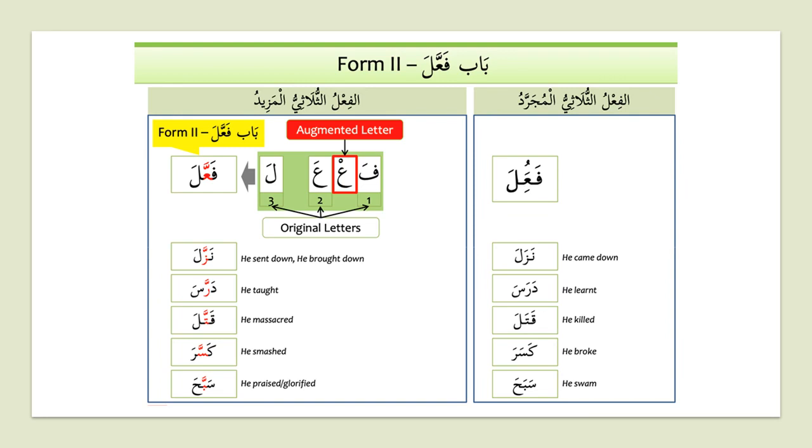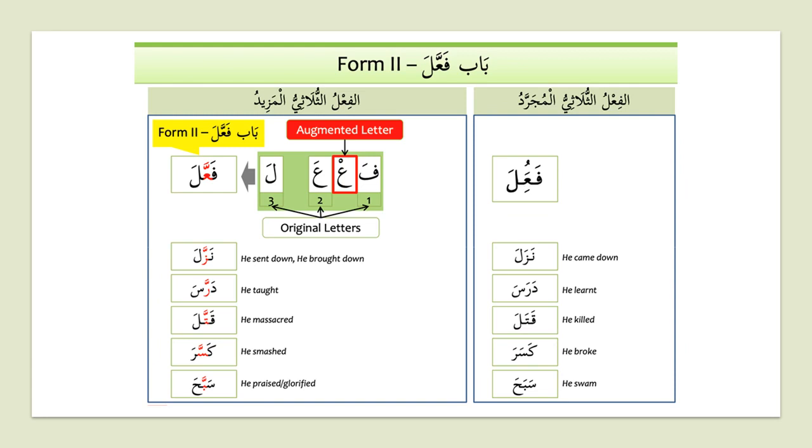Now if we were to increase or double the middle letter in all of these verbs, the meanings will change. So now nazala was he came down. If you say nazzala, he sent down or he brought down. Does that make sense? Darasa, he learned, studied. If you say darrasa, he taught. You see that? From he studied to he taught.